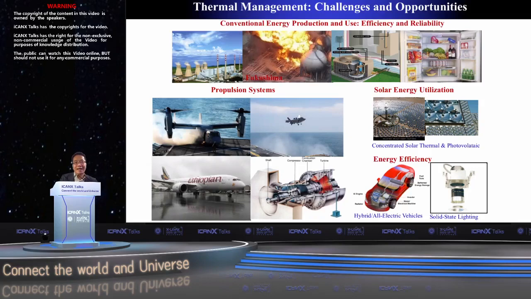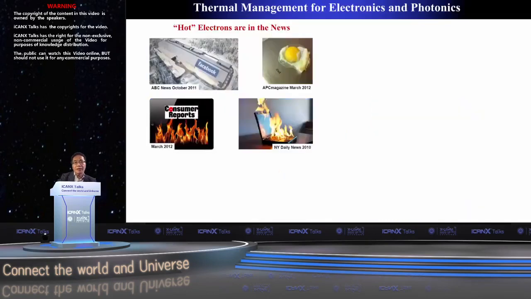Now, there are a lot of other areas that also use heat transfer, like propulsion systems, right? All the flights taking off essentially have a lot of power inside, and those involve heat transfer. Now, if you look into newer topics, say renewable energy, LED, new advanced vehicles like electrical vehicles, they all have heat transfer inside. What I try to articulate is that thermal management is really important, right? If we see a lot of news, it's talking about electronics failing. Basically, they heat up and catch fire, right?